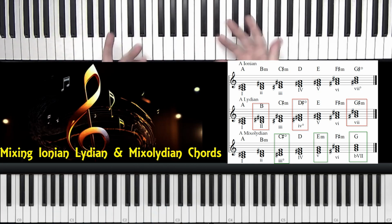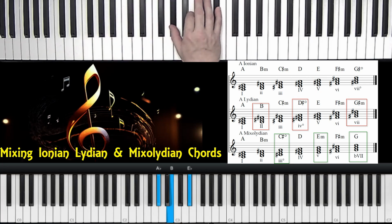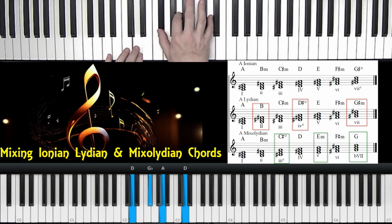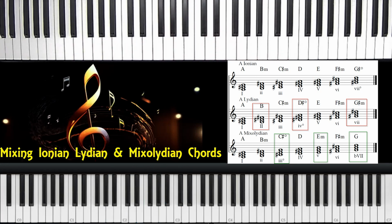And these are just the chords we chose initially to make a statement in each mode. See how this works out nice? So let's move on to other tricks you could do. You could literally go from the Lydian 1, the Lydian 7, the Mixolydian 7 producing chromaticism, the Mixolydian 4, the Ionian 1, or whatever mode you want to call it at that point, because we haven't changed anything else.